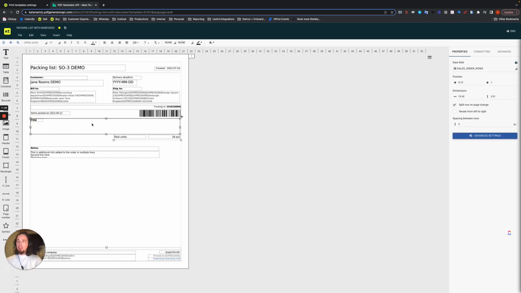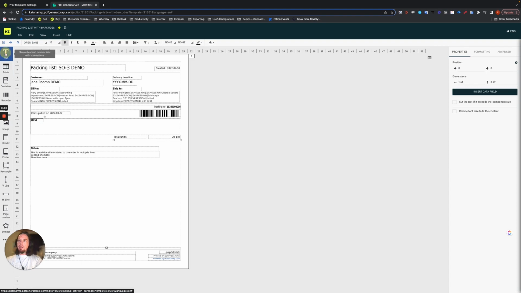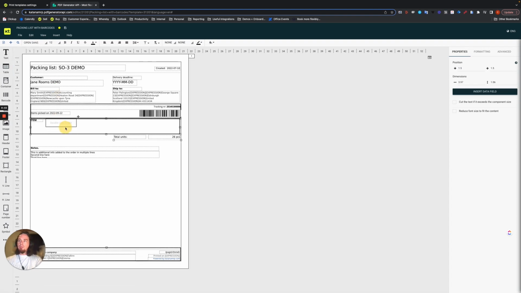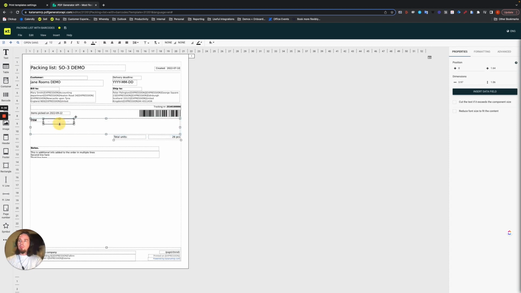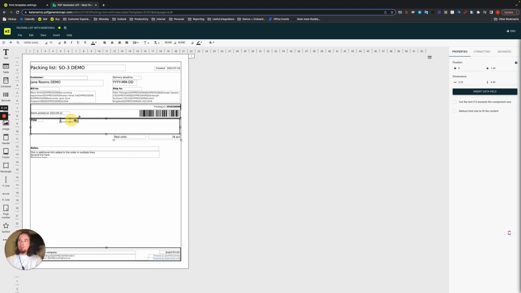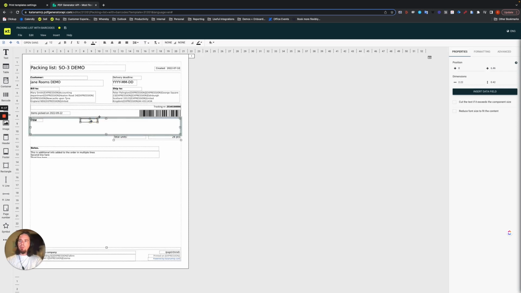The next thing I would want to do is put the quantity. So for example, I can take this same text box and bring in another one. And I'll resize it. I'm going to move it over a little bit further into a quantity field, like so, since the item names can be quite long. And we'll get into some details about how we want to display that information. You could do something where you have the item, the quantity, and then the barcode, which is what we're going to do in this example.